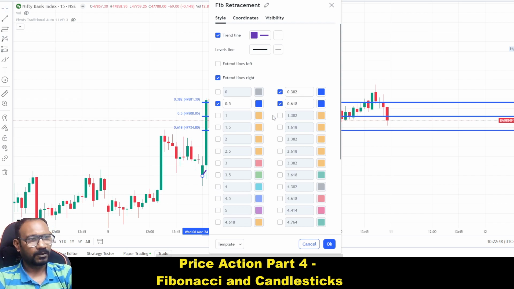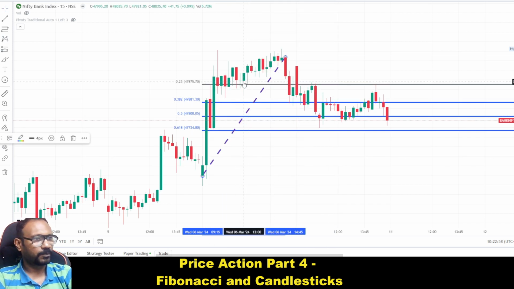Some people also enable point. You can actually customize it. You can also say point 2 3, and then it will just add one more layer, and then you can give a different color coding. This is only for the intraday purpose. Sometimes the market trades in a very short tighter range till where you can expect for it to come down.